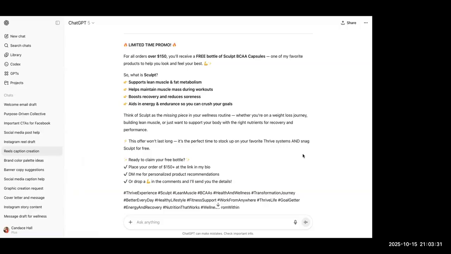Yeah, I just want to say that it's crazy that this is even a feature for us. I haven't really experimented with GPT. I know a lot of people do, but this specifically is incredible. That post it just created for you, Candace, that is you. Anytime I see your post, that is exactly what you would say. So it's crazy that we're able to use that as a resource. Like I said earlier with scheduling posts, it really takes away the ability to make any type of excuse, if you can just create it to be that way. My mind is blown.